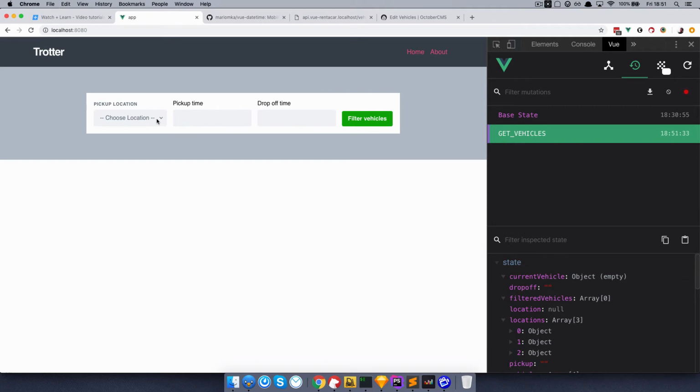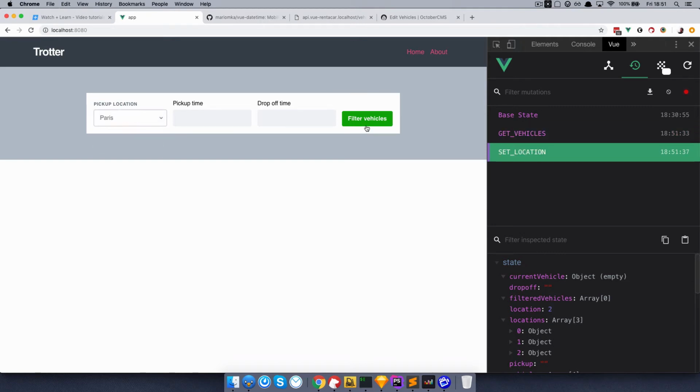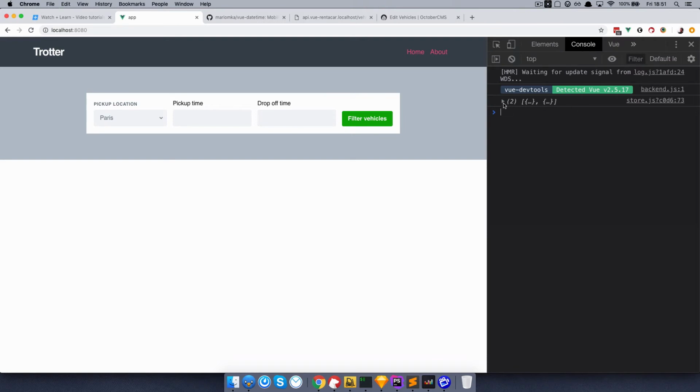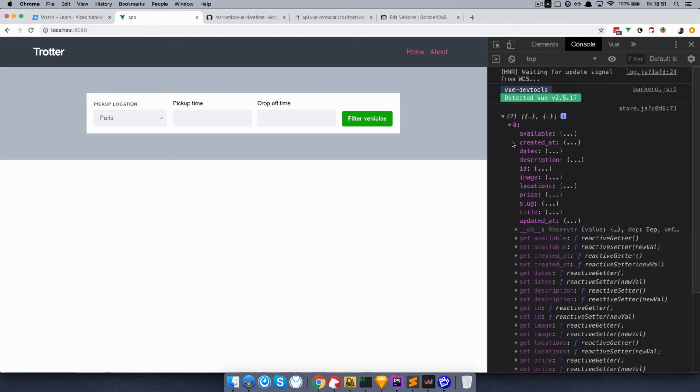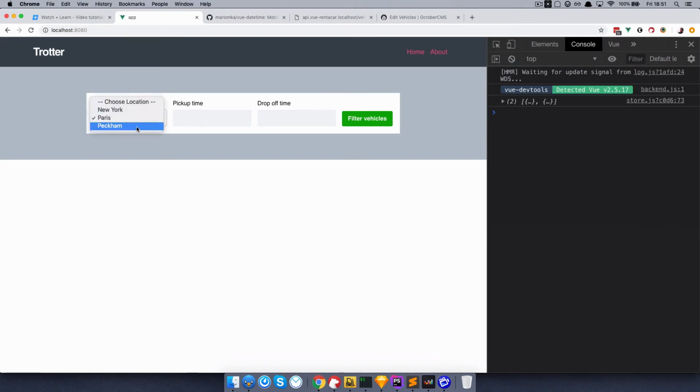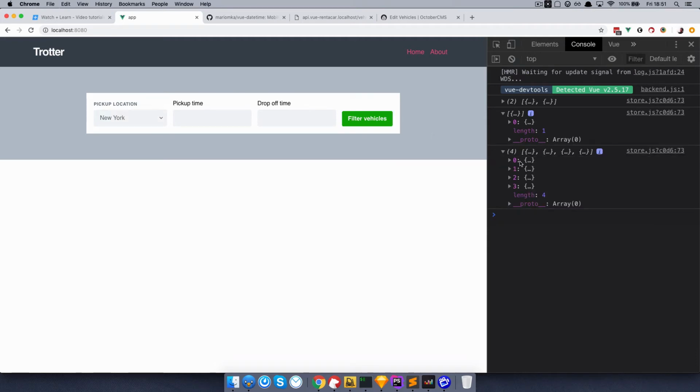Now if I click on Paris and click filter vehicles, if we go to our console, we can see that in Paris we have 2 vehicles. In Peckham, filter vehicles, we have just 1 vehicle, and in New York, if I filter it, we actually have 4 vehicles. So we have all of the vehicles in New York. Great.